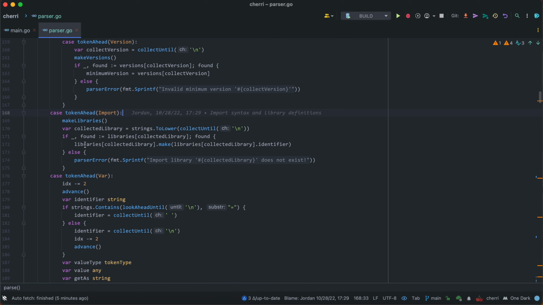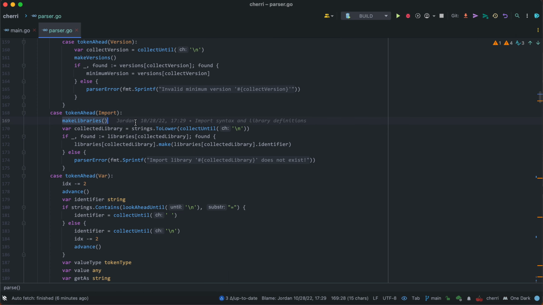Import basically just checks if we have that library. I'll get into actions later, obviously, but essentially we have libraries that have actions that are separate from the standard actions that we make. We make those whenever we detect that you're using an action. This just checks if you're going to use that library since you're importing it.